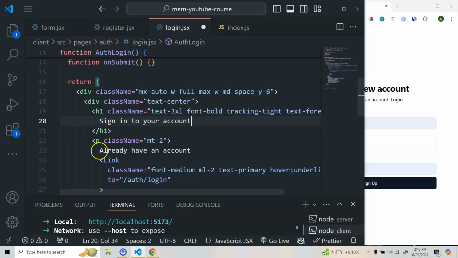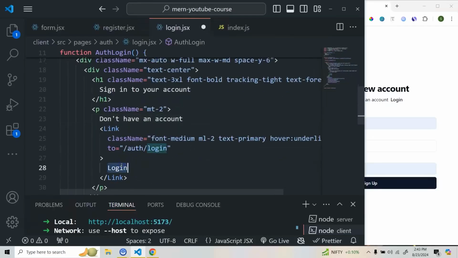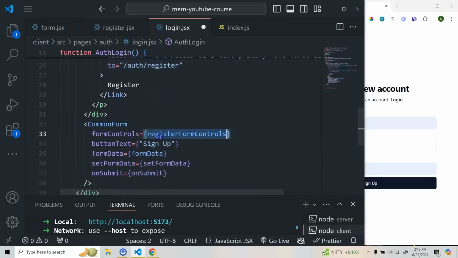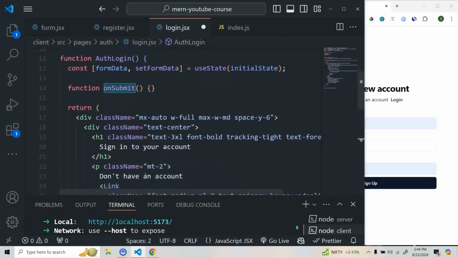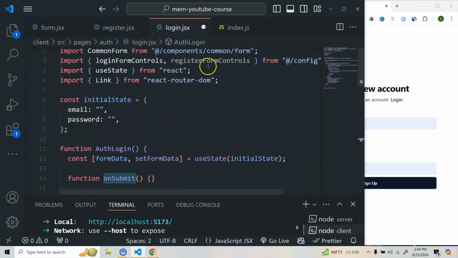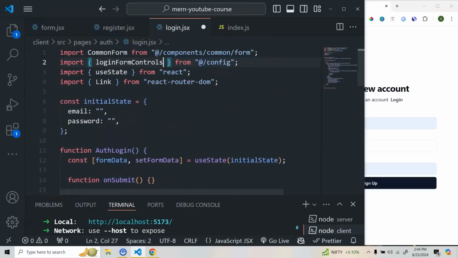And here we can give like don't have an account, and we can give register, right? Because from login page you'll be able to go to the register page, and here we are going to give register. Now instead of this we are going to pass the login form controls. So this will be sign in, form data will be form data, set form data, and on submit will be same, right? And now see, with this it's done, and I'm going to remove this. Let's save it.